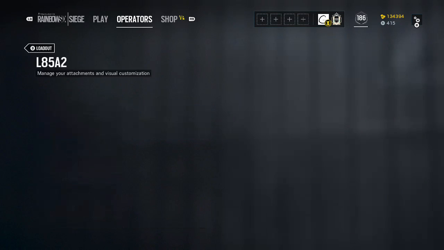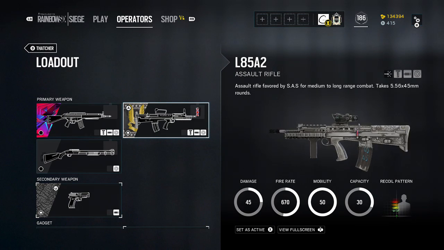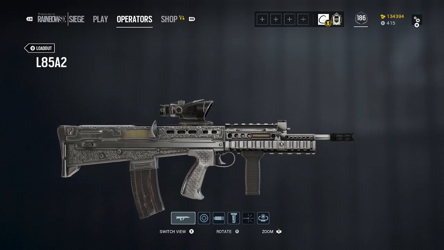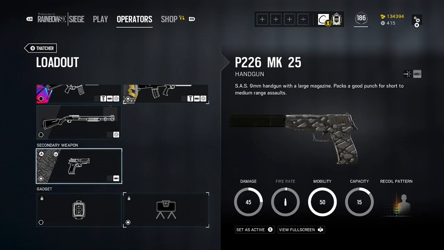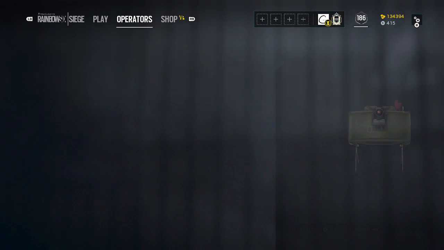And then LA582 should be the same stuff. By the way, this engraved camo is very cheap. It's only renowned. It's nothing else, but it looks really nice. I personally like it. And then I use this pistol. I have a suppressor on it just to take out cams and stuff, and I use Claymore.